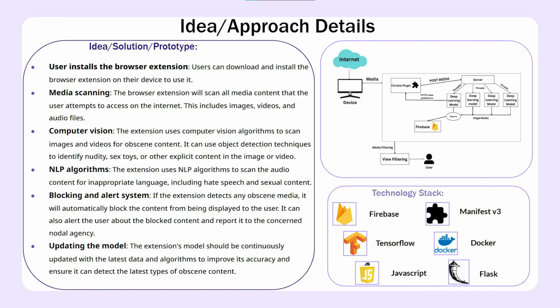We have used the following technologies to build our solution: JavaScript for creating client-side front-end and behavior, TensorFlow for training and deploying deep learning models, Chrome's Manifest v3 for creating a state-of-the-art Chromium-compatible extension, Firebase for storing reported contents for further investigation by responsible authorities, Docker for containerizing the whole application and ease of deployment, Flask for deploying the deep learning models and creating the REST API for communication.